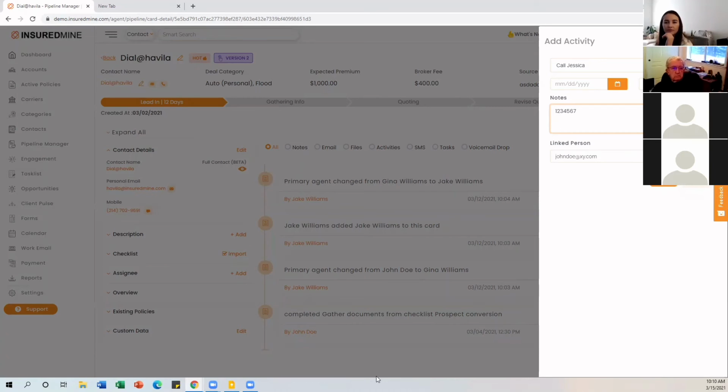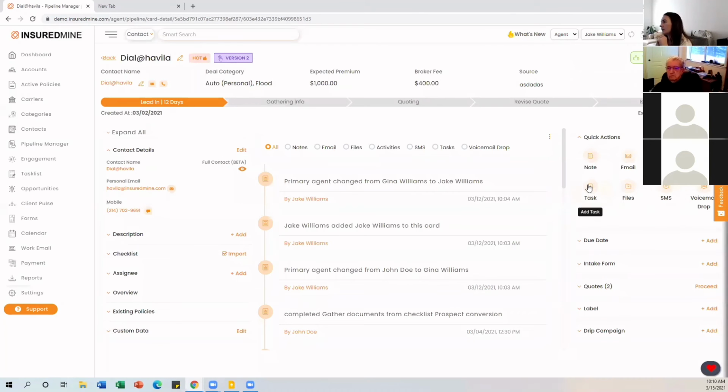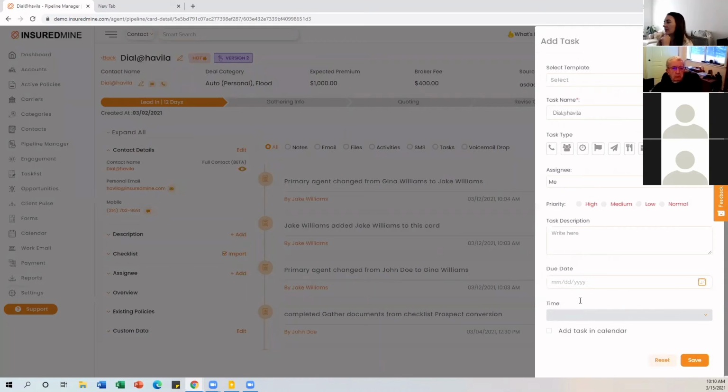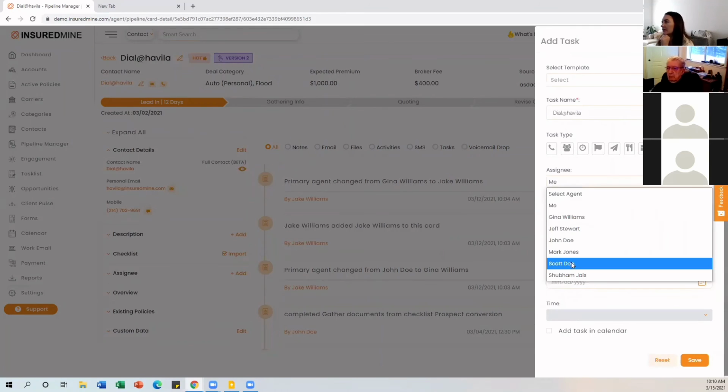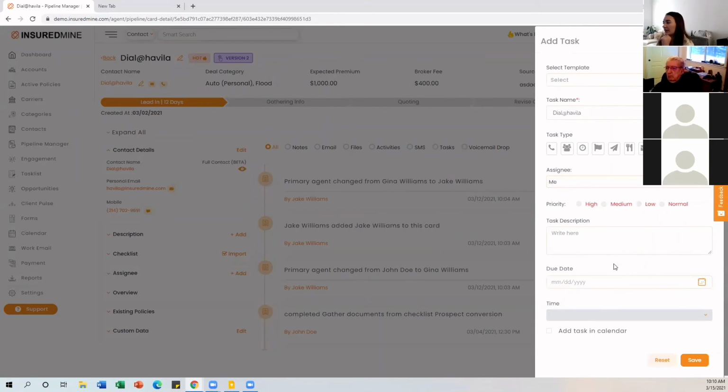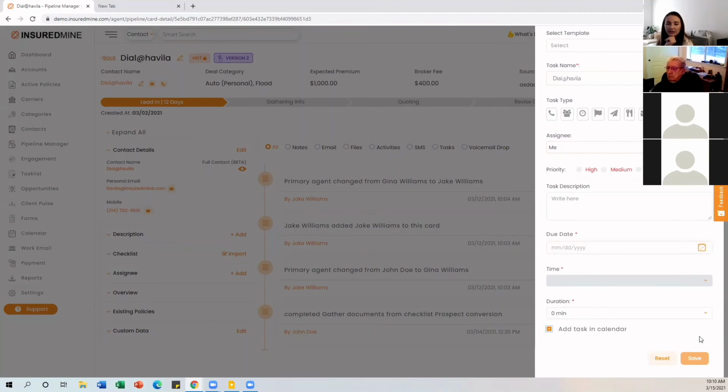So will that also link to the tasks that we made, or is it way different? Yeah, they're two different things. So right now, when you're adding a task, you can assign it to somebody else, but you can't put it on their calendar. Like when you hit add task in calendar, you can't select whose calendar. Let me write that down though.